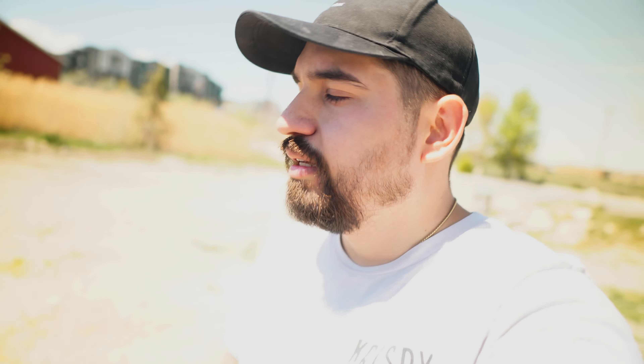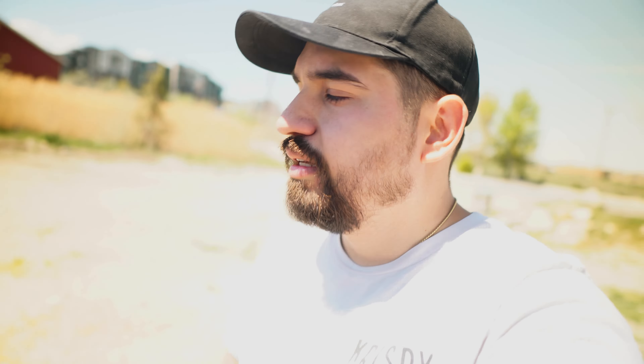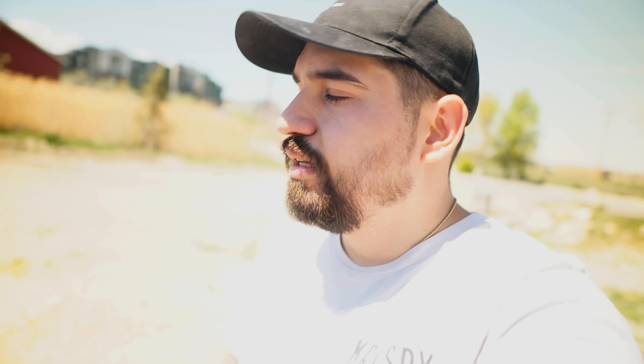There's a bolt here and the tab is supposed to sit underneath it, but the tab broke so it keeps falling to the bottom of the bolt, which pushes it down — that's why we get this really bad fender gap. I'm probably going to make a metal bracket with a bolt and nut to hold it so it doesn't break again. The driver's side isn't much better, but it's not as bad. This is what you get with cheap quality fenders.